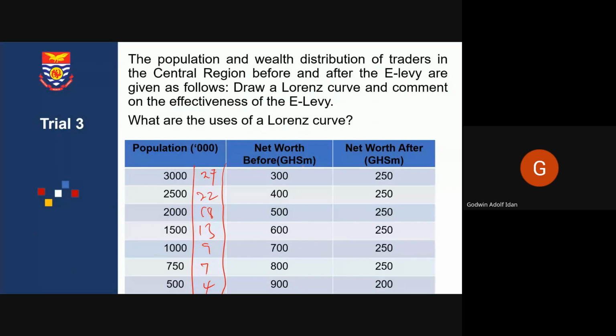Now, remember the first step. It says that we should convert the population into what? Percentages. And we rank them using ascending or what? Descending order. Now, you realize that the ones that we've converted are already arranged, because we're having the highest to the least. Can you observe that? The 27 is higher than 22. And so it is already arranged.